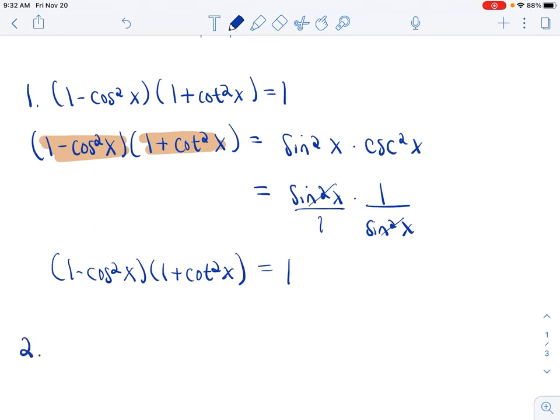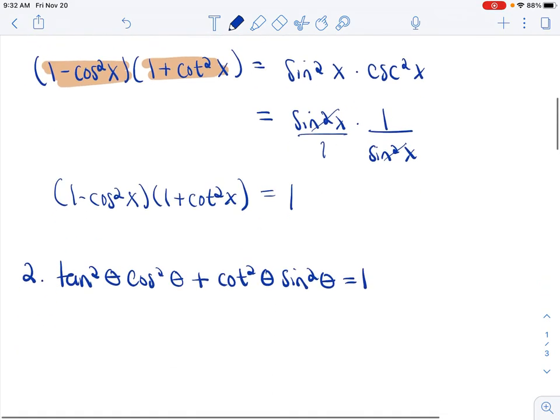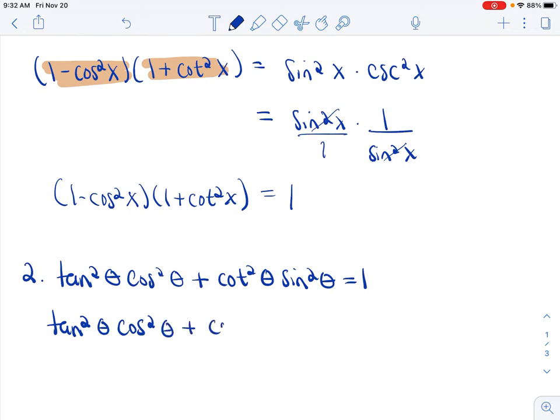All right, so for 2, this one says tangent squared theta cosine squared theta plus cotangent squared theta sine squared theta. Oh, sorry for that noise. I'm praying my dog doesn't bark, and I can't believe it, he didn't. Okay, so clearly I need to mess with that left side because it's messier. So just like what I'm doing, you have to do on your exam, write every step out. So tell me which side you are starting to manipulate.